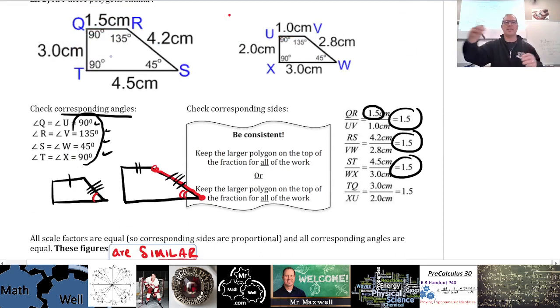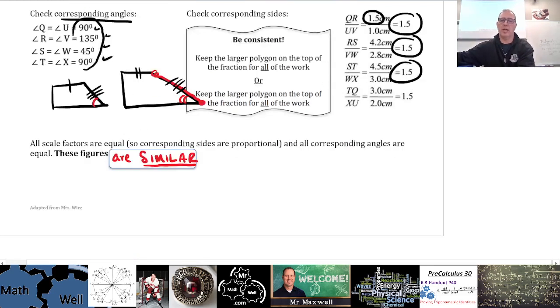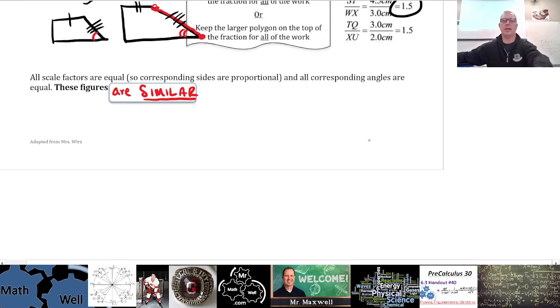It's oriented the exact same way, right? So everything is here and here, here and here, here and here. It's facing the same way. If something was upside down or flipped around, sometimes it's tough to find the corresponding sides, but you kind of have to think about, okay, what's the angle, side, angle maybe, that combination. So that's the way you can find the corresponding sides. You have to think about it in your head too, like what's the same part of this other diagram. So sometimes it's easy, sometimes it's hard. I'll admit that. All right, that's the end of part 1.